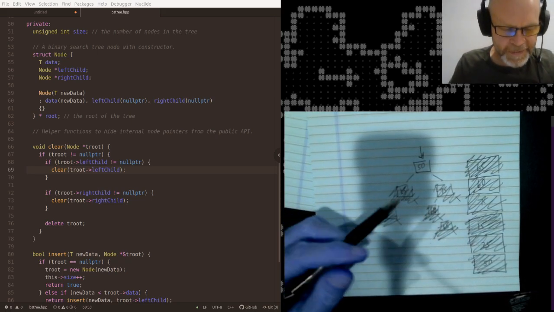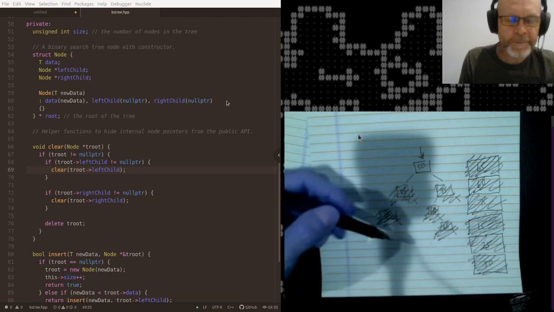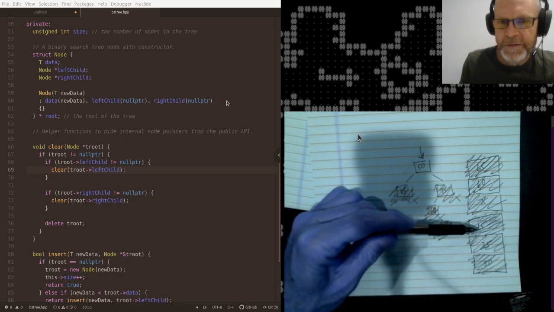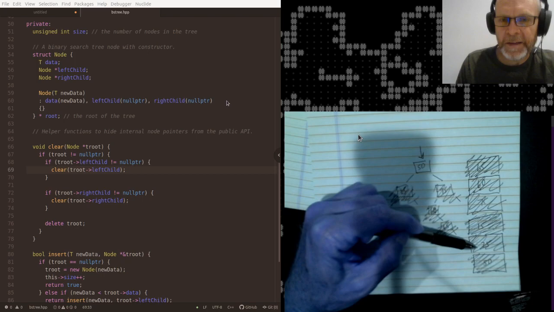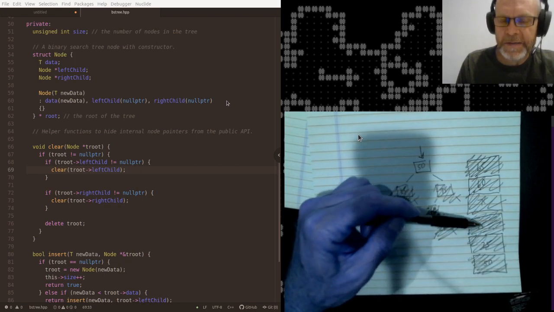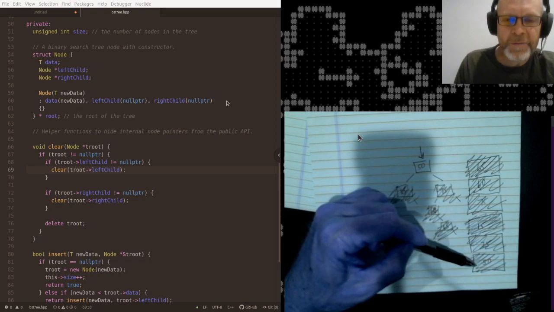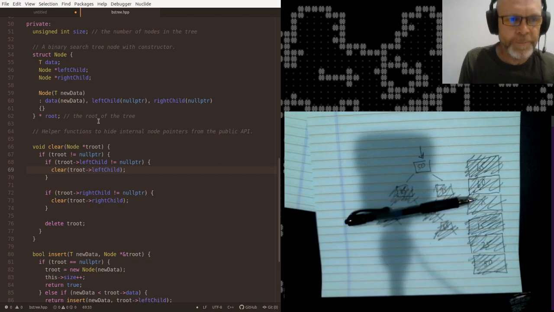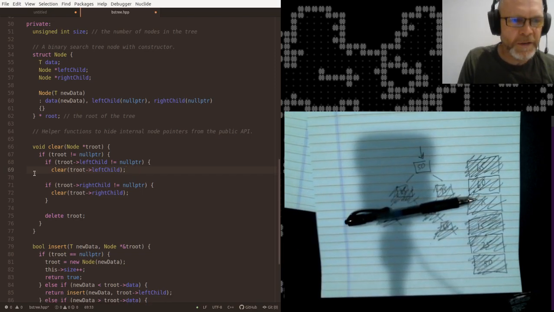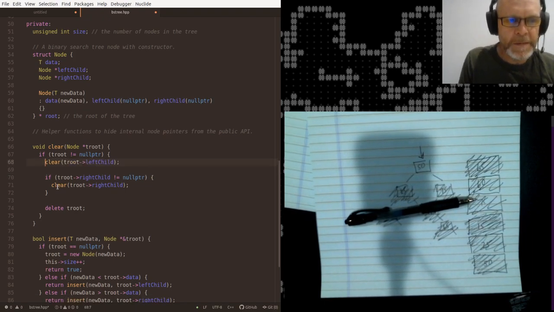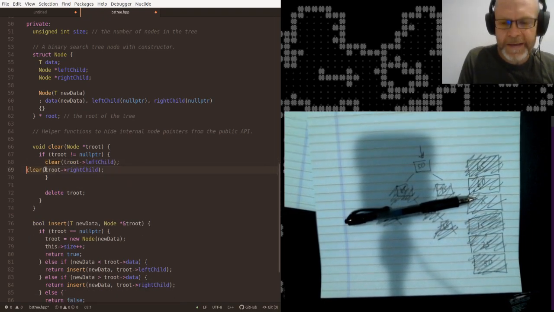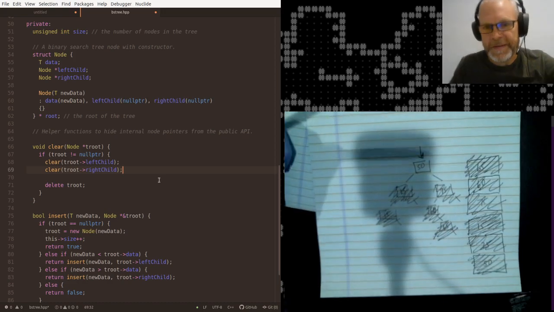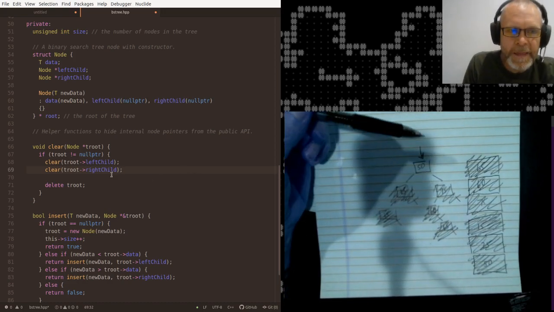But there's a way to simplify this. If you think about the fact that each one of these is really its own little subtree handling its own clearing process, then in other words, 50 shouldn't have to bother itself with what happens if my left child is there. What 50 should do is just let its left child deal with it. And what it should do with the right child is just let the right child deal with it. So we're going to play this out again just to prove to you that these checks don't need to happen.